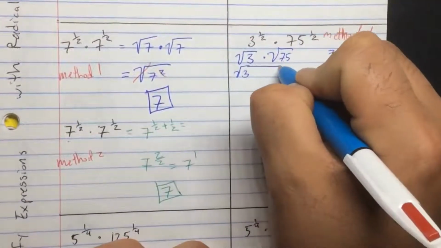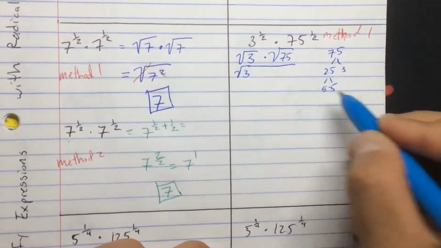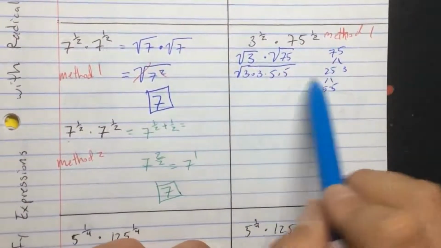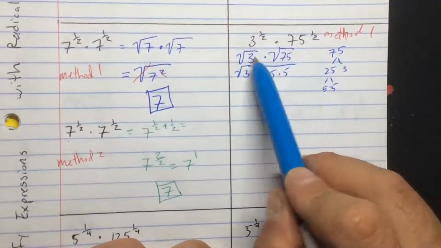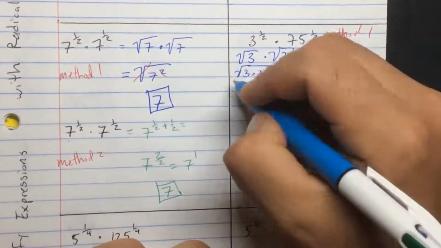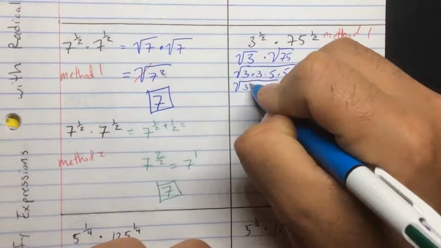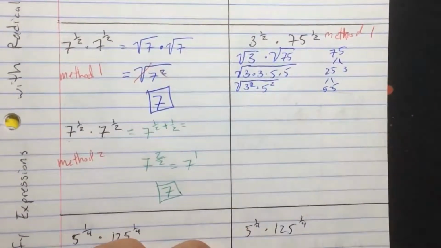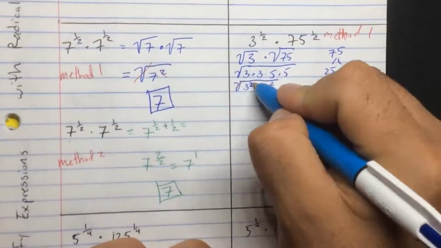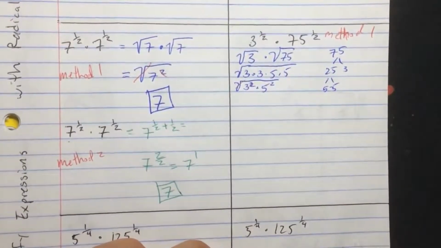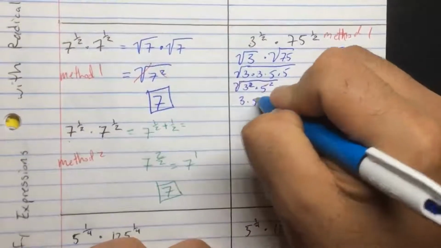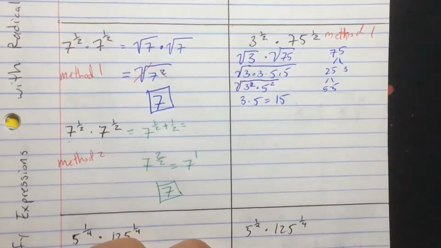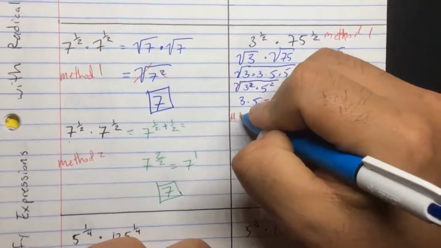That being said, this will turn into radical 3. We can put it into the same thing, and then we have 1, 2, 3 here that we're going to multiply by. So 3, 5, and 5. This would give us the 75 that we had here. So we just put it all under the same square root. Then we have our 3 squared times our 5 squared. These all reduce out of the square root, and we're left with 3 times 5, which is equal to 15. I'll go ahead and show you method 2. So I'm just going to call it M2.